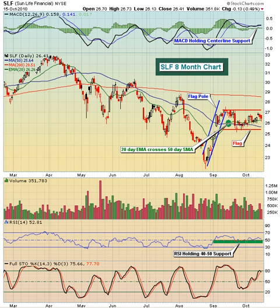It's got some aspects of both, but technically, if you look back over the last several months, you'll see that it's a downtrending stock, which would kind of go along with what we've been seeing within the banks and the brokers. But technically, it looks like we're developing more of a bullish pattern over the course of the last 5 or 6 weeks, and that's kind of going along with the theme of the current market. So it's a little bit of a mixed bag here on SLF, but this is what we're looking at, and this is what we're watching.